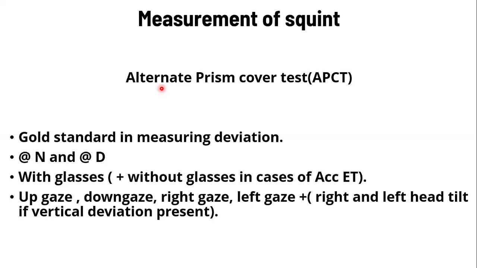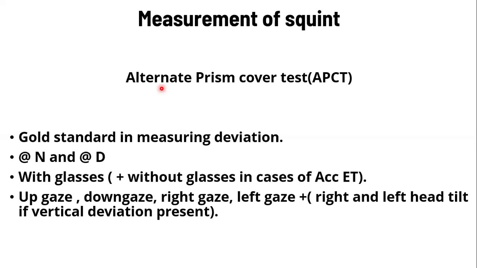In a case of esotropia or a patient with high plus glasses, you might need to do it without glasses just to diagnose a patient with fully refractive accommodative esotropia. Then usually we start at near in the beginning, then doing it at distance. At near, you need only to do the primary position.